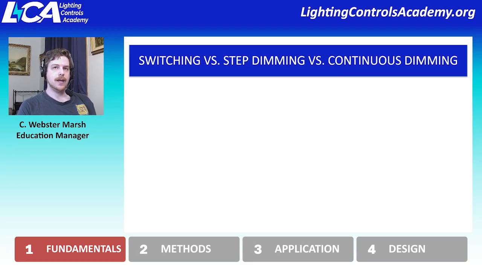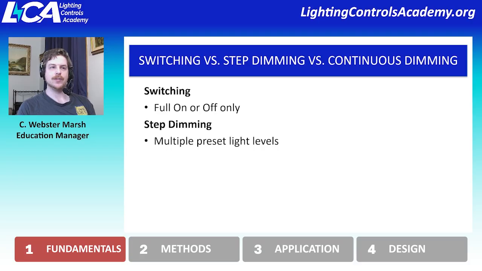So when we're talking about dimming, there's actually various ways to dim, and so you might hear these terms, although continuous dimming, which is becoming the standard requirement nowadays, is where we're heading, but we're not 100% there yet. But let's just talk briefly about these different types of terms. So switching, that's when we're talking just full on, full off. That's it. There's no in-between stages. There's nothing else. That's all switching is.